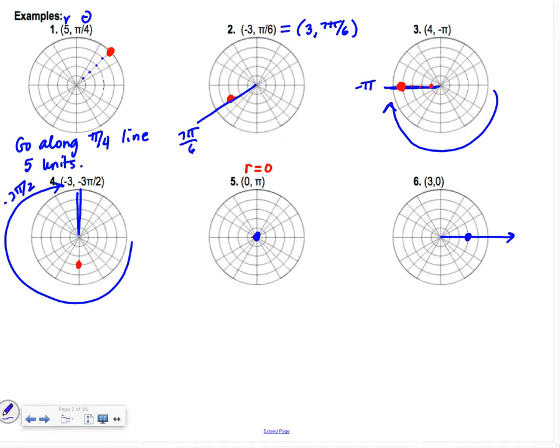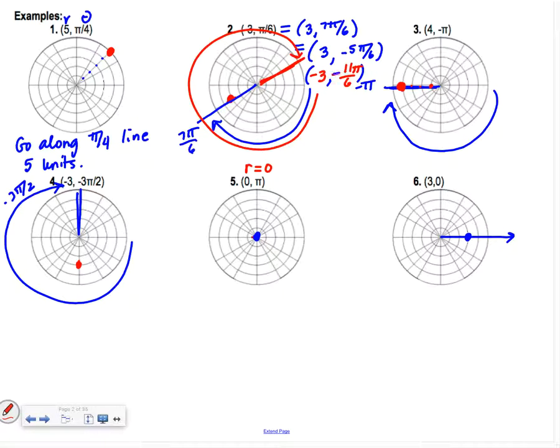Can you guys do that on number 2? What if I had called this a negative angle? So what if I went backwards? What angle would that be if it was a negative angle? Negative 5 pi over 6. So then you would go 3 units along the negative 5 pi over 6. Does that make sense? All right, and then look at your different combinations. See how you have 2 positive 3s, 2 positive angles, 1 negative angle. What if I had another negative angle, but then I use a negative r? So what negative angle would take me all the way around to here? I know it's hurting your head, isn't it? Negative 11 pi over 6. And then we would go along that line, we would go backwards, right? We'd go negative 3. So that's the 4th way of writing that.